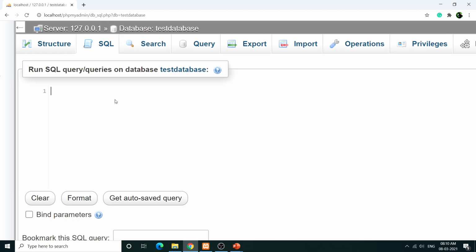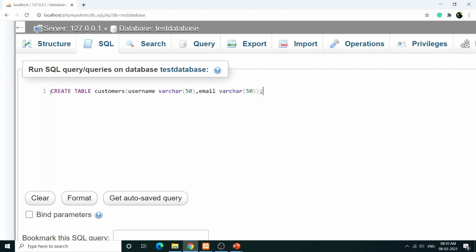Okay, so let's see. I'll first say create table customers, and here I'll just say username, which let's keep as varchar 50, and the second column let's keep as email, which is also varchar 50.